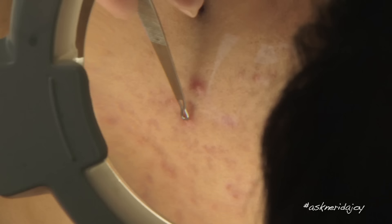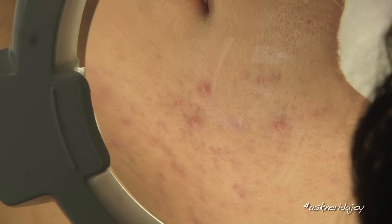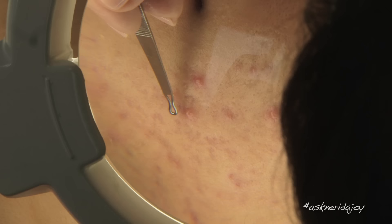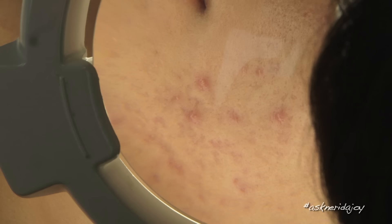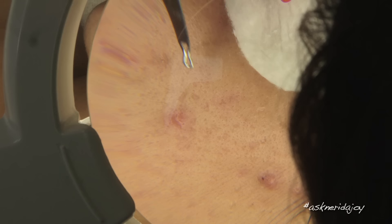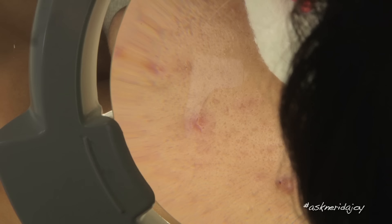Sometimes where there is a pustule or a papule, you want to check if there's a hair inside, because that one there has a hair coming out of it. When there is a hair inside a pustule you want to pull it out with tweezers, because the hair around the bulb will carry more bacteria and it won't heal as well. She has a little bit of scarring and some pitting from dealing with acne for some time. You can see on her cheeks where she's got some pitting, she's also got a lot of little blackheads — her skin is not being cleaned as well as I would like.